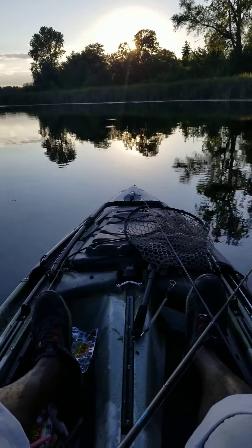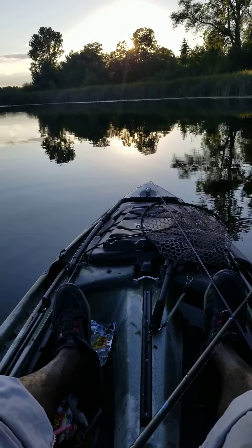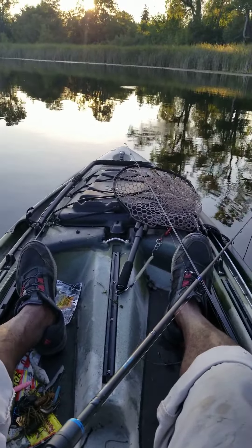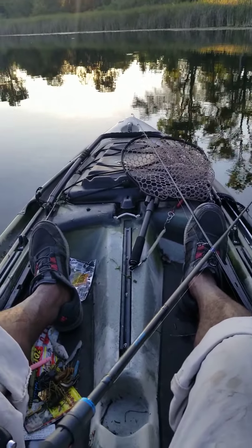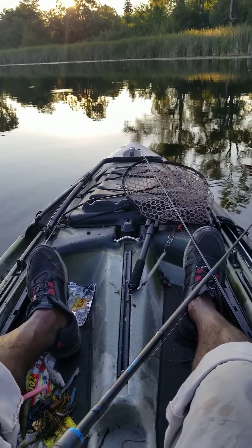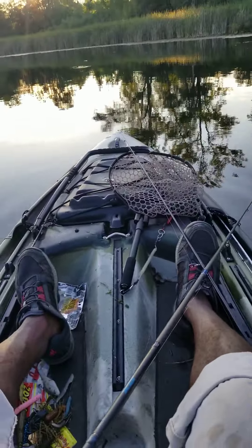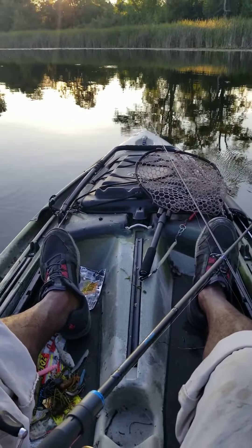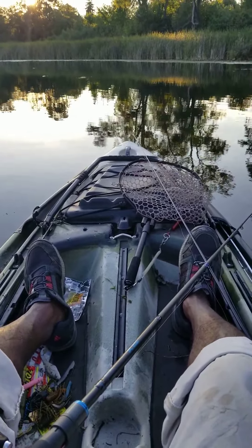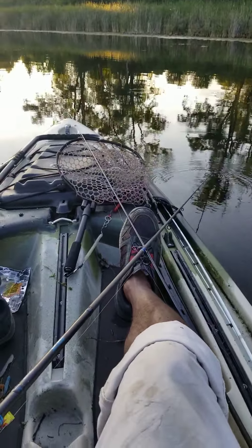With this one you can just get around the lake nice and easy. It's relaxing, great exercise, makes you feel good. At one point this was around $1,500 and I bought it for like a third of that. I kept thinking about getting rid of it because I don't use it enough, but every time I want to get out without lugging anything heavy, this thing comes into play. It's simple — throw it on the truck in five minutes, take it off in two.